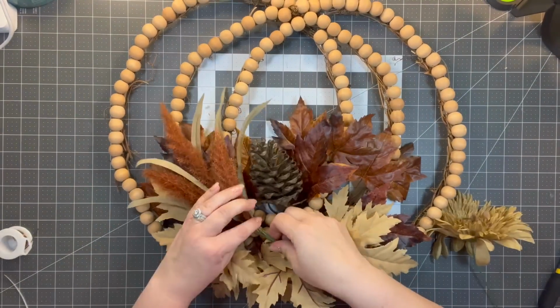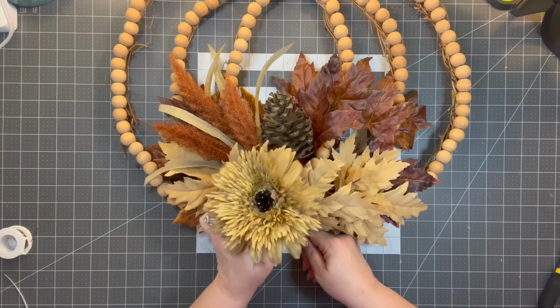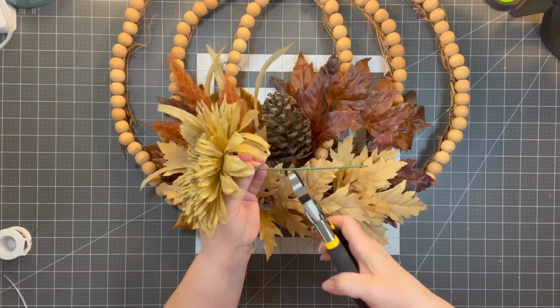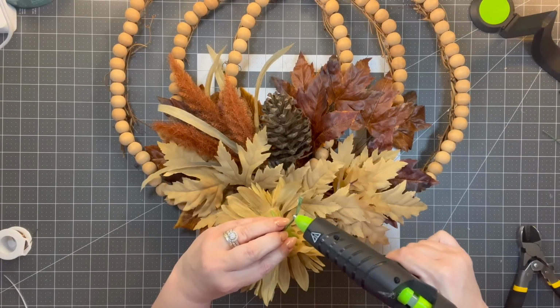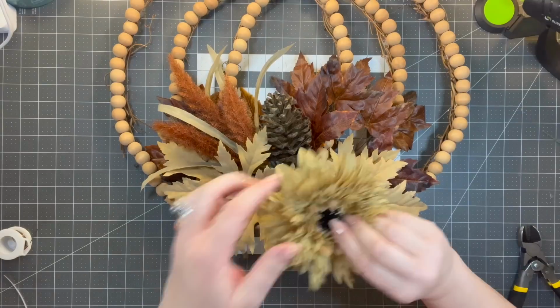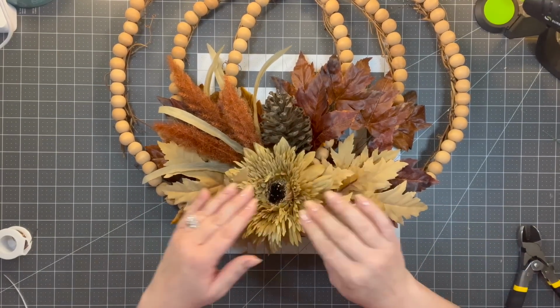All right, let's turn it over. All right, see, I can just put those leaves and they're going to cover all that up. And then I'm just going to take my flower here and I'm just going to glue it in here because we're at the bottom. I need another glue stick. Just got glue on my leaf too. Let's do that. We're going to have to cover that one up, aren't we? Okay, there we go.